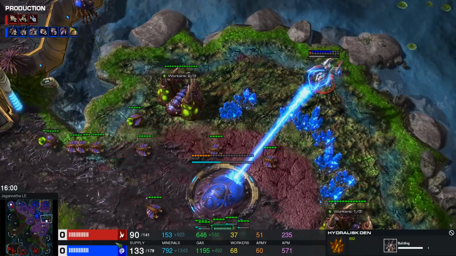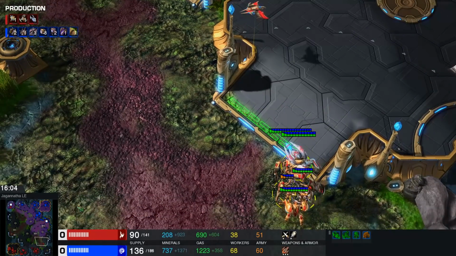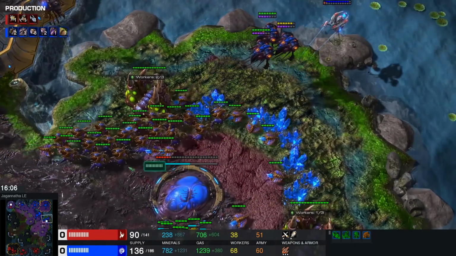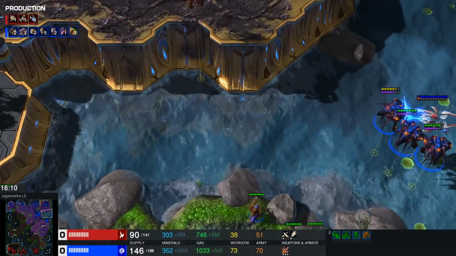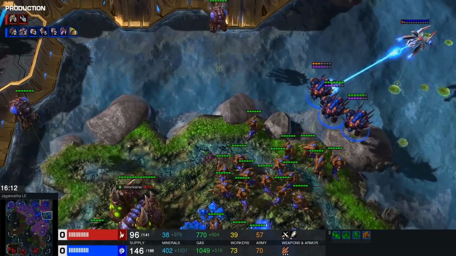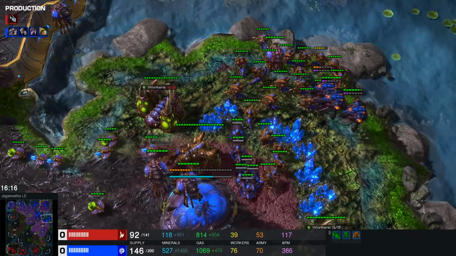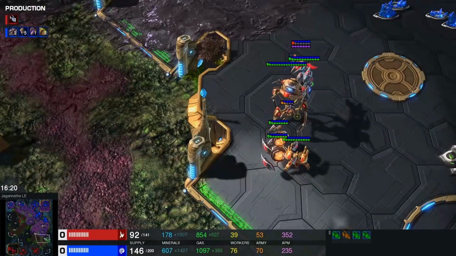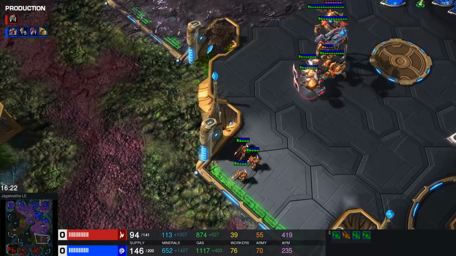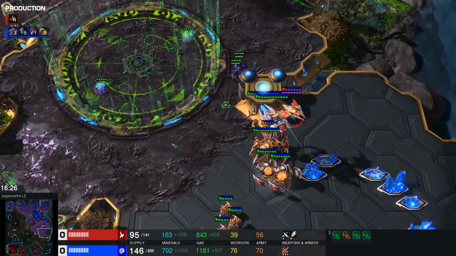Oh, yeah, yeah. This Zerg is getting outplayed, though. This Zerg is absolutely getting outplayed. The problem here for the Toss is though that he has no money, no income, and no army.